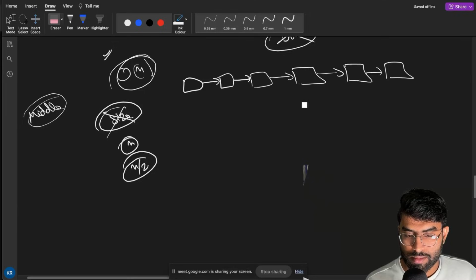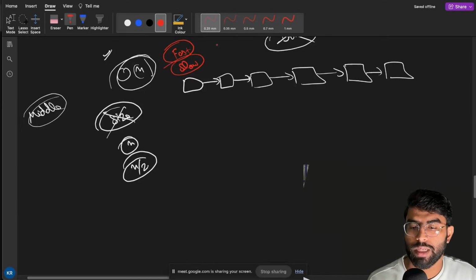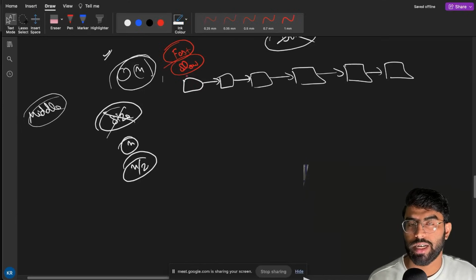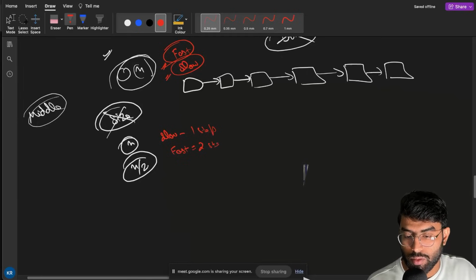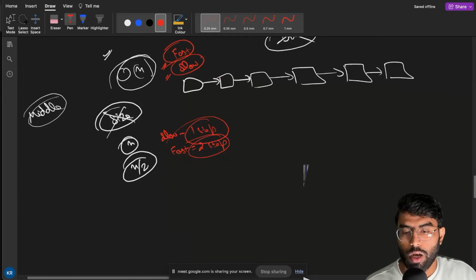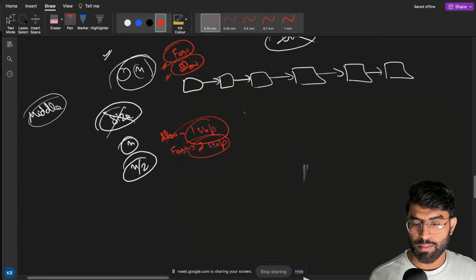Can we optimize this? Yes, we can, using two pointers. How? Slow and fast will both be pointing to the head initially, right? In all the cases, they will be pointing to the head initially. This will be our initial step. After that, we know slow will move by 1 step and fast will move by 2 steps. Now, can you think how we can apply the slow and fast pointers here? It's very easy. Same steps we are applying, right?